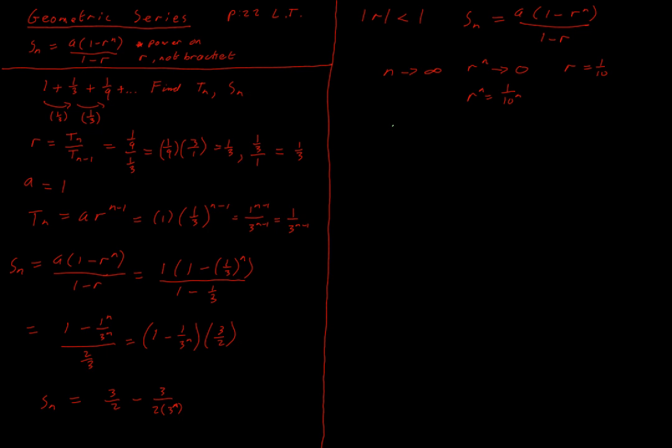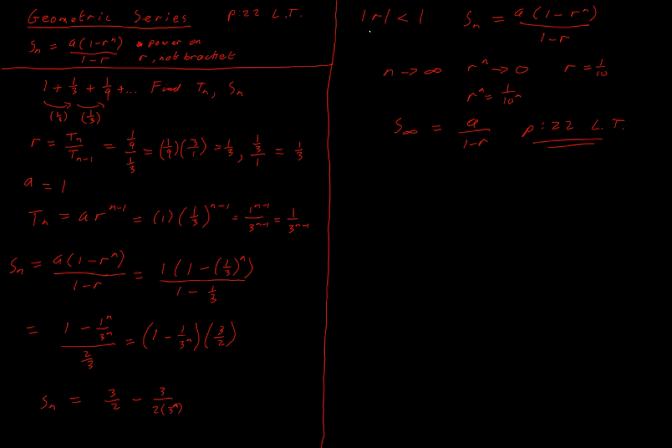So what effect does that have if we have the sum to infinity, where we set n to be getting larger and larger and larger? So our r to the n is going to get smaller and smaller and smaller. So we end up with a on 1 minus 0, effectively, all over 1 minus r. So we end up with the formula a all over 1 minus r. And this is actually on page 22 in your logbooks as well. Even though it's pretty easy to derive, they give it to you in the bottom of page 22. So this is our formula for the sum to infinity.